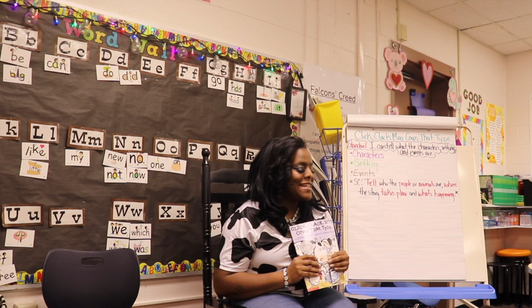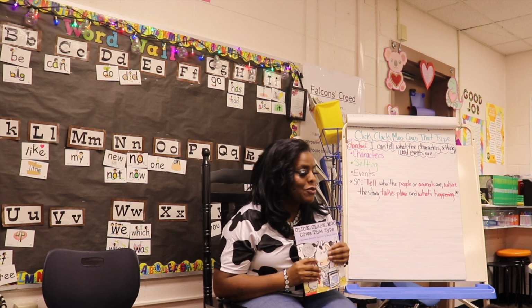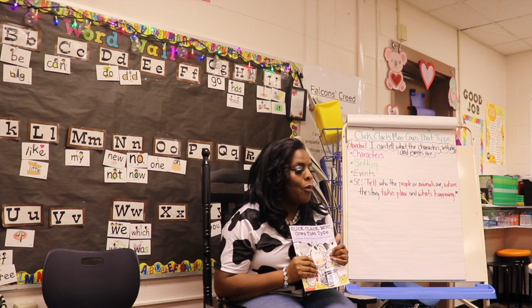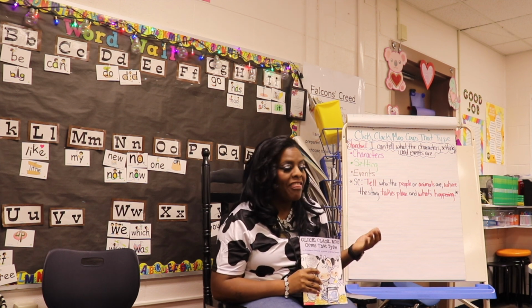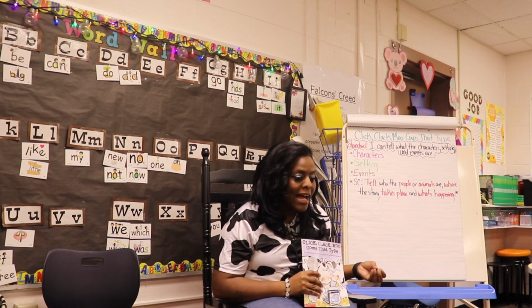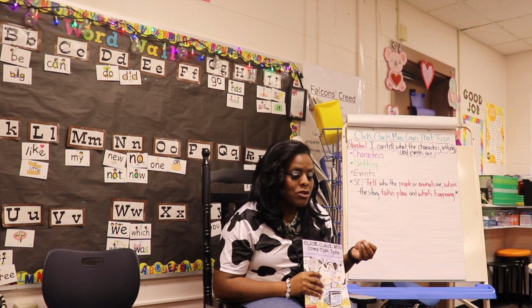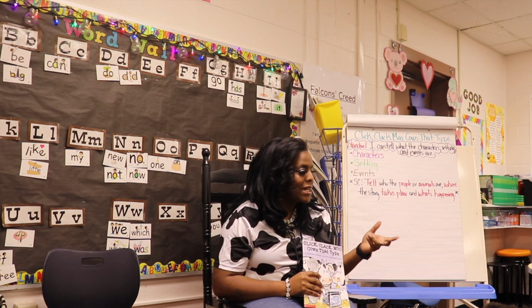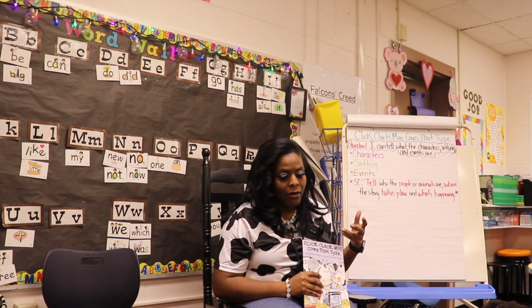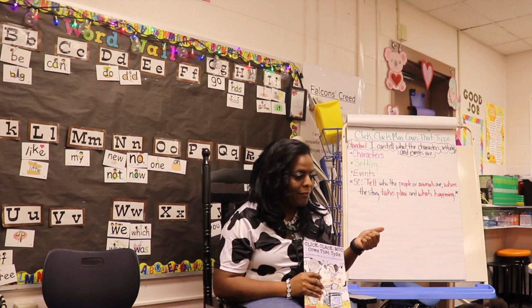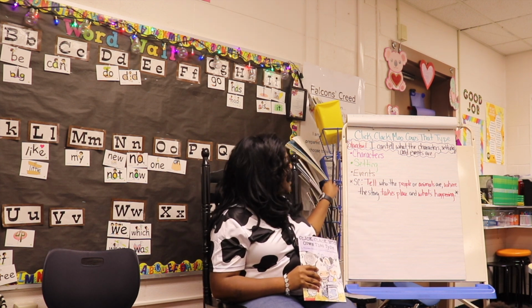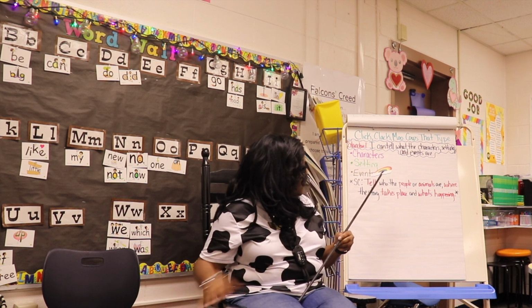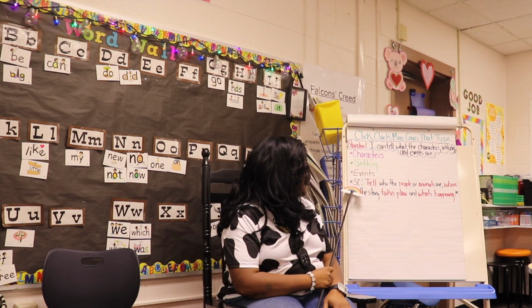All right. Today we are going to be listening to a story called Click, Clack, Moo: Cows That Type. And what we're going to be doing is something called a think aloud. Think aloud is when you're listening to a story and you might talk out loud to try to understand what it is that you are reading about or learning about, okay? So before we start, let's talk about what we are learning and our success criteria.